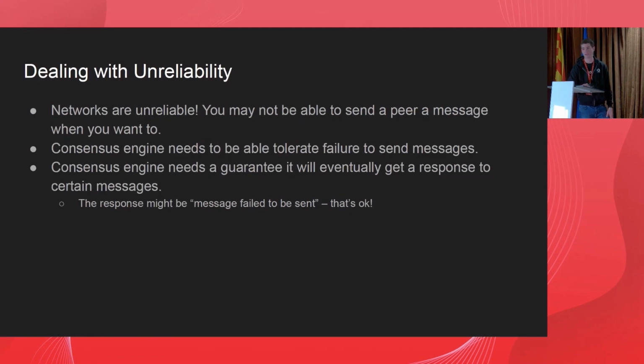Networks are unreliable, so we register timeouts, and if we don't get a response in time, or if we're not able to send a query at all, we just time out. The consensus engine says, send a query to node ID A, we're not connected to node ID A, and the consensus engine is immediately informed, sorry, couldn't send that. And then it's the consensus engine's problem to deal with it.